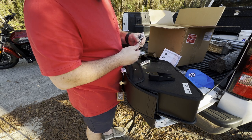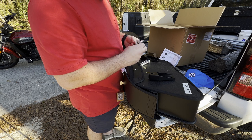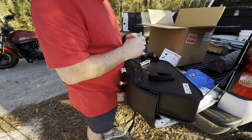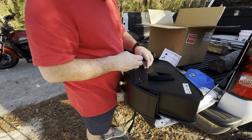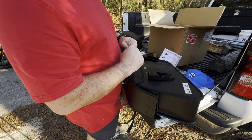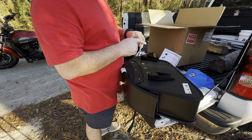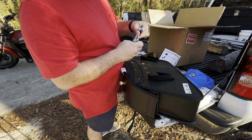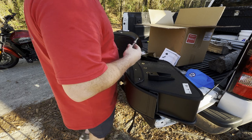Looks like they sent two different sets of nuts and bolts. And the thread pitch, yeah, thread pitch is different. So they sent four that we are not going to use, and they did send four that are the correct thread pitch. I don't know if anybody's ever figured that out before about Viking, if they send two different sets, because these are all the same thread pitch. These are not. I'm going to set those aside. So these are the four that we're going to use.